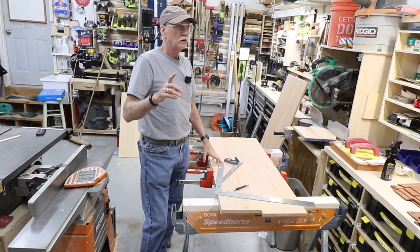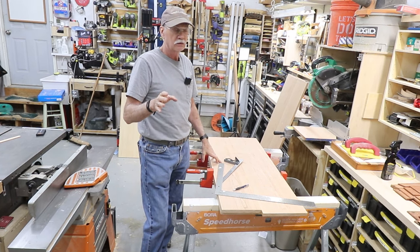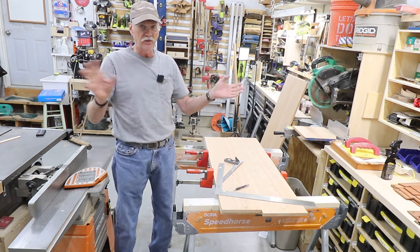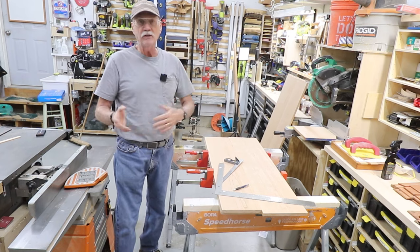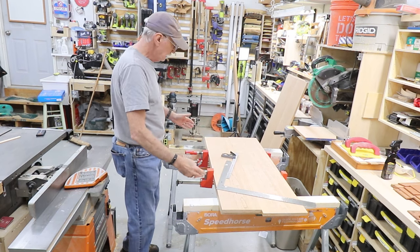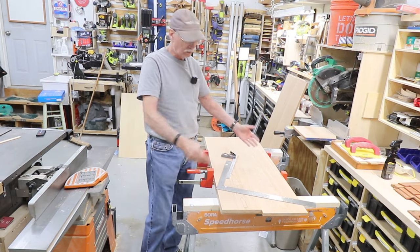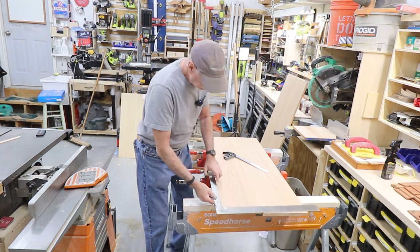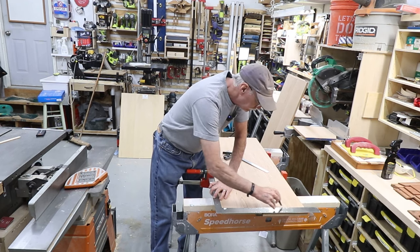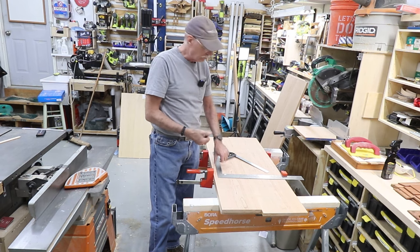Time to cut them to length. The DJI mic failed again three times so I went back to my old Hollyland Lark 150 - no endorsement, just telling the truth. I've got the top and bottom on sawhorses with parallel clamps from side to side so the pieces remain correctly oriented. I take a square, pick where I want to make the cut, mark a line, and that's where I'll put my track saw to cut that end off.